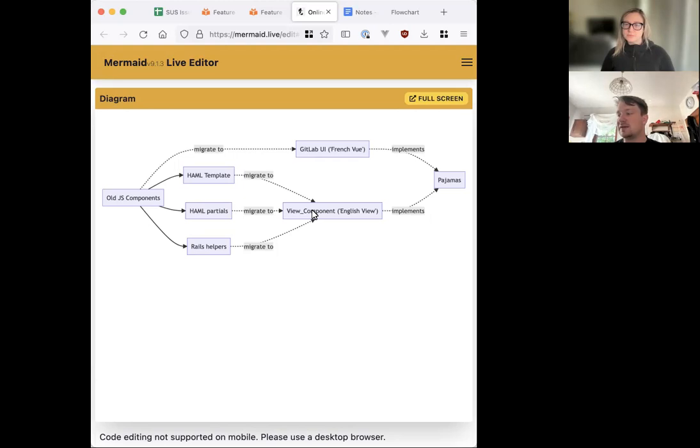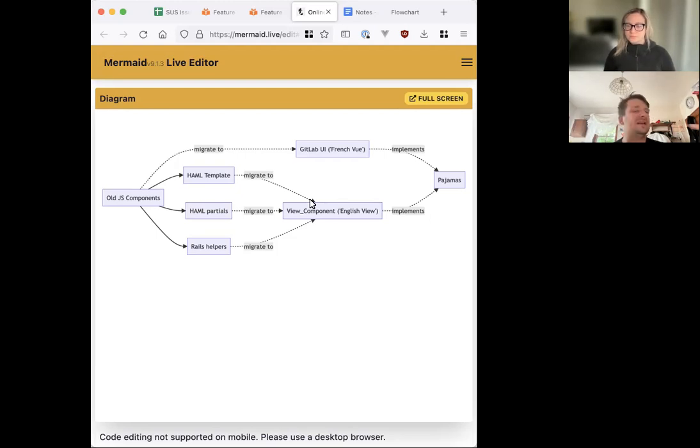I would not say that it's necessary that we have every component as a view component. For example, take highly complex components like the filtered token search that we have on the issues list pages and merge request list pages. Rather than having an English view implementation of that, we would probably urge the owners of those pages to go with the French view from the get-go. We're currently targeting more static components like avatars, labels, badges, and maybe some layout things like cards or column layouts.